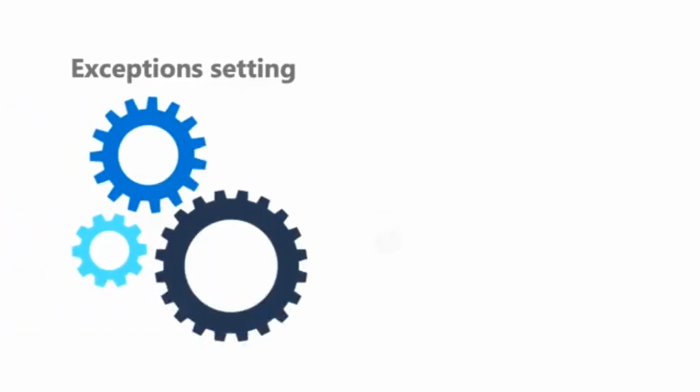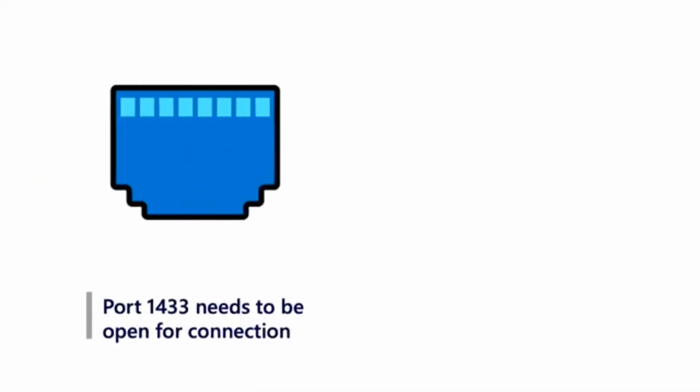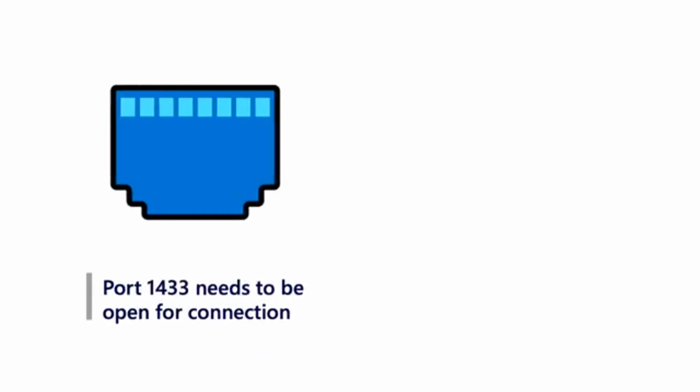This setting creates a firewall rule that allows traffic from that address to reach the service. The Exceptions setting allows you to enable access to any other services that cannot be uniquely isolated through virtual network or IP address rules. For example, the Firewalls and Virtual Networks page for an Azure SQL database. MySQL and PostgreSQL have a similar page. Azure SQL Database communicates over port 1433.